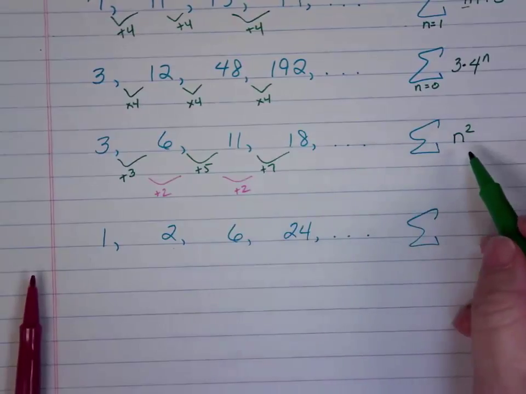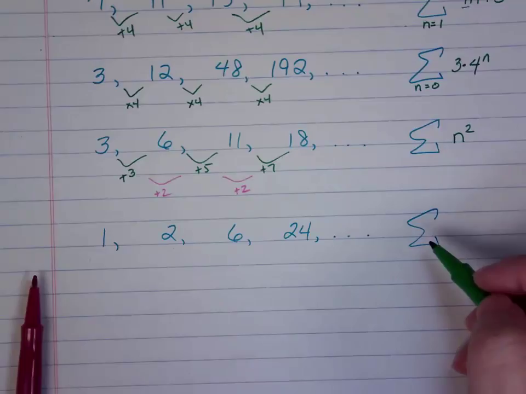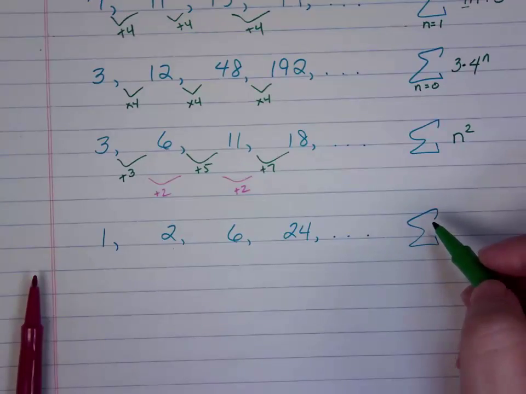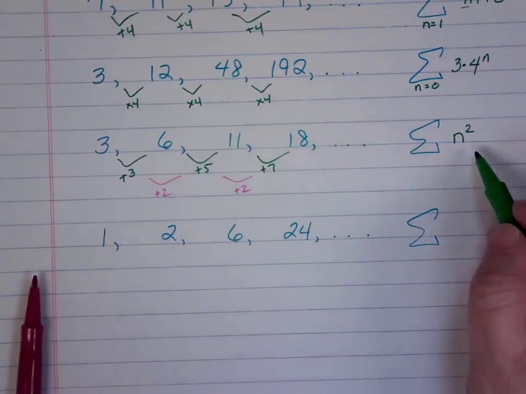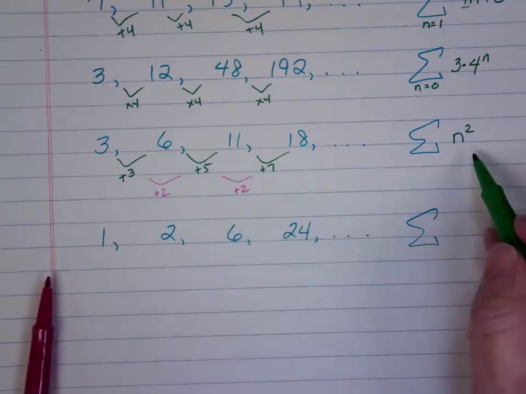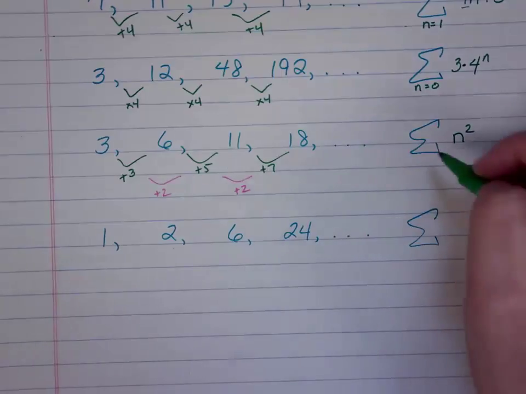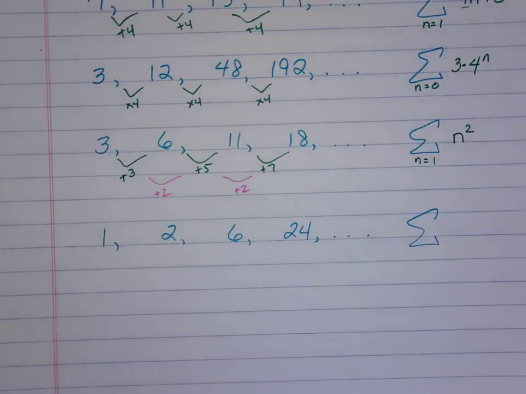What power would you have to take the derivative twice on to get a constant? Think about it. Oh, yeah. It would be a squared, wouldn't it? Yeah. N squared becomes 2n. 2n becomes 2. So you need 2 changes, rates of change, in order to get a constant. So it's n squared. If it took me 3 attempts to get it down to constants, this would be n to the third. So this is like a p series. These, however, we discovered last class, need to start at 1. They really need to start at 1.